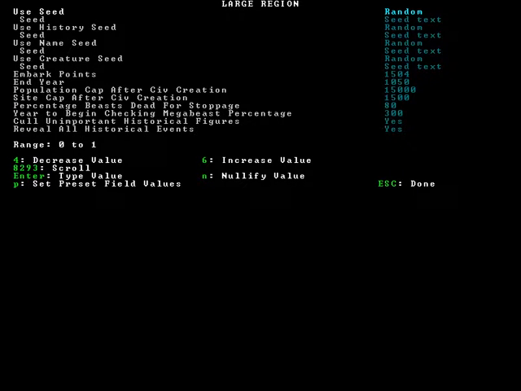So the first thing is seeds, and seeds are just something that a computer will use to generate a random number. And so you can give Dwarf Fortress seeds, and I'm going to put seeds in so that if you copy what I put in on this screen, you'll get the exact same world out and you could very easily play along. So I'm gonna go ahead and do that. We'll tell it, yes, we want seeds. I'll just put wizard into every category here.